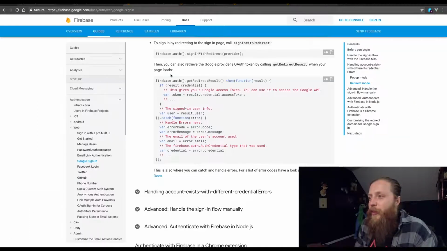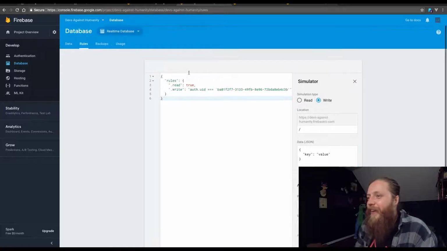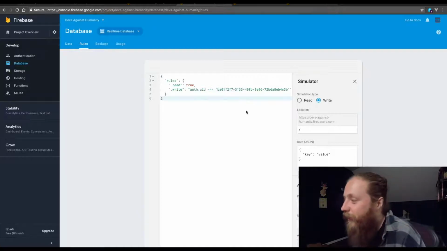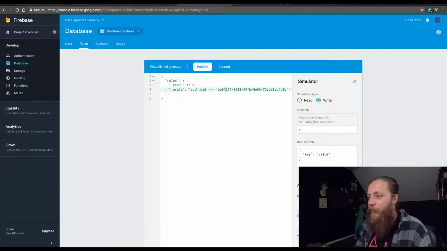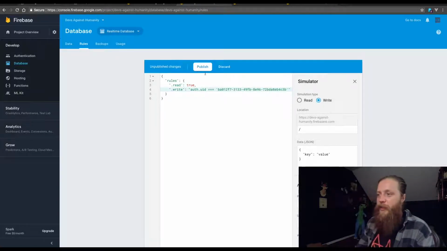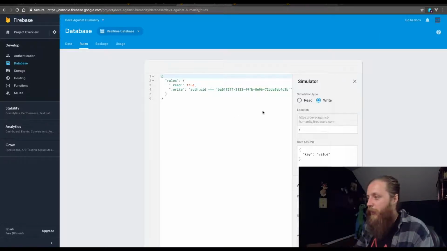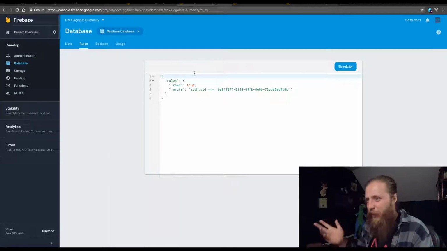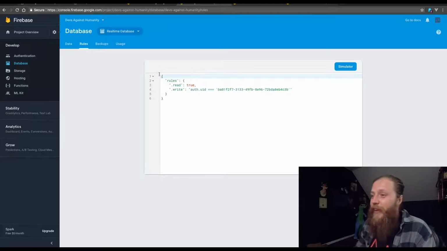So in theory, sorry, I'm not sure where I trailed off there. I was about to do a big reveal of how this works, and it didn't, and I couldn't work out why, and it's because I forgot to publish the rules. If you make any changes, you get this here. I forgot to hit publish, so they're still the old rules. Rather silly of me, but there you go. Bear that in mind if ever your rules aren't applying. It's maybe because you forgot to tell them to.